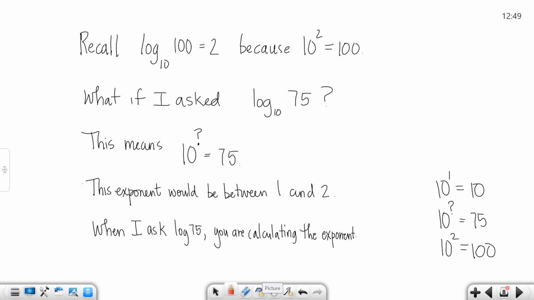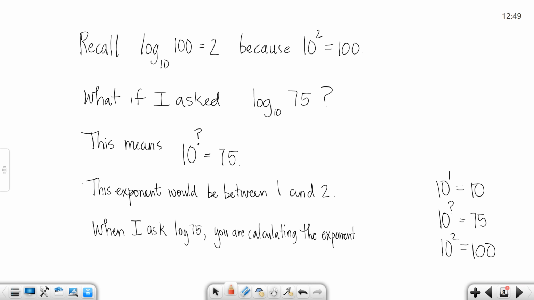Now at this point, we need our calculators in order to complete the work. Remember that there's only two types of calculators that you can use, the TI-30XA and the TI-30X2S. So those are the only two ones that I'll address, since those are the only two ones you can use on your exam.